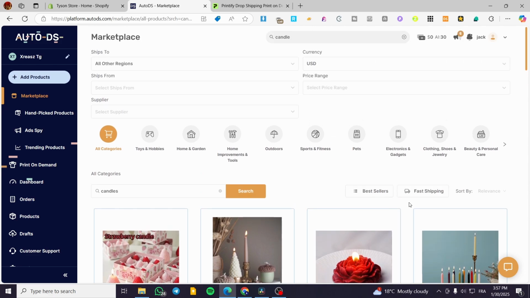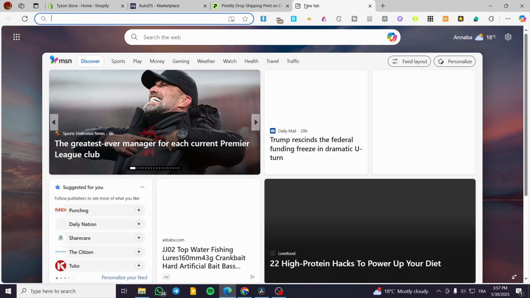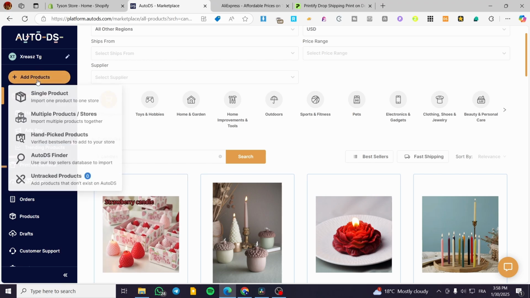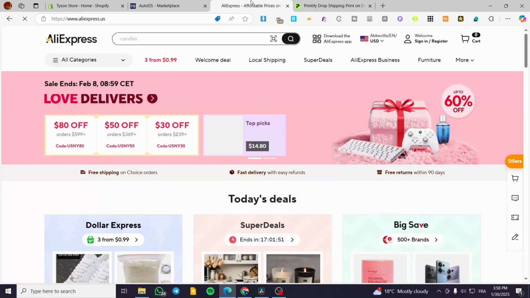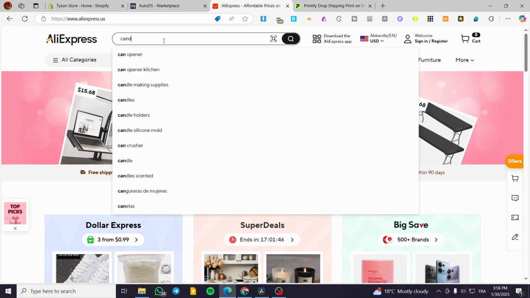If you cannot find the typical model that you are searching for, you can have a model from AliExpress. We can do that, and we can click on add product, single product, and then we are going to add the link of the candle. For example, candles.